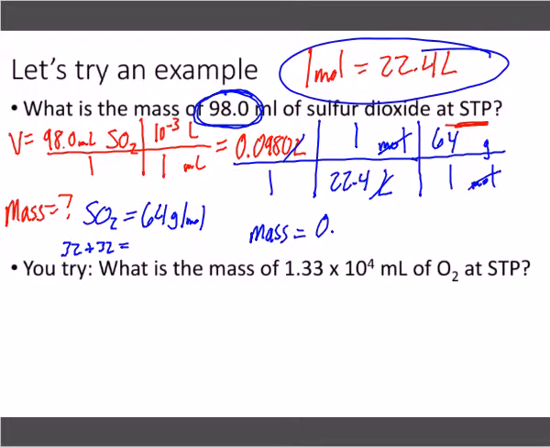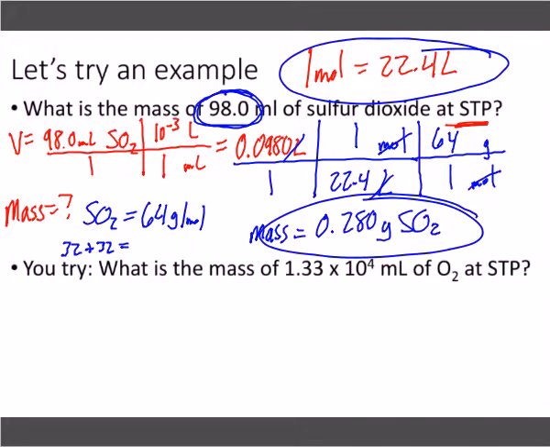0.0280? 0.280 is what you said? There we go. Add STP, guys. It's just conversions. It's using the T-charts. When you're at STP, it's conversions. When you're not at STP, that's when you have to use PV equals nRT.